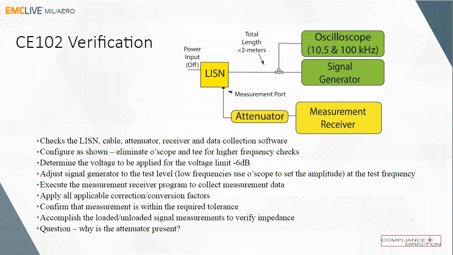We have a test setup like we're showing there, and this follows the MIL standard, where there is an attenuator present in the measurement line. Now that attenuator may or may not be necessary. Sometimes you need something there to protect your receiver, because when the power turns on, the LISN capacitor will tend to short circuit and put a high voltage into the circuit. The capacitor acts like a short circuit initially, as we know that's how they act. So the attenuator protects the measurement receiver from an overvoltage surge at turn on.